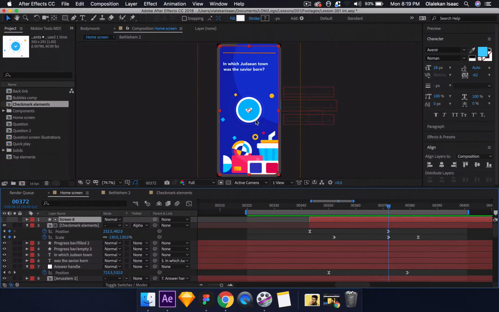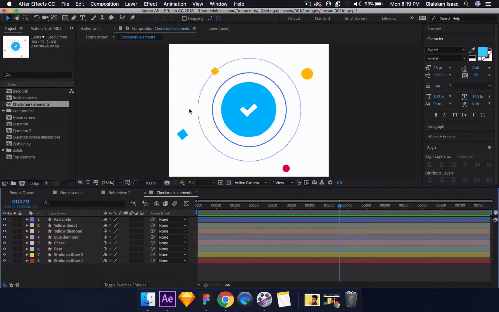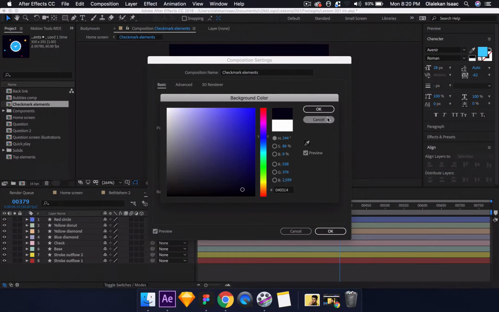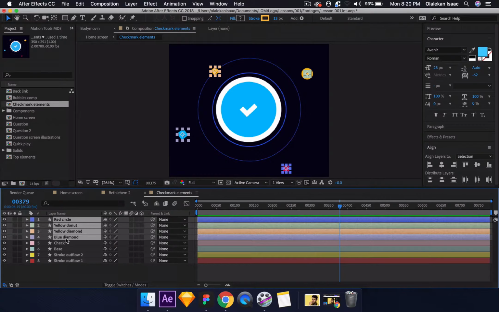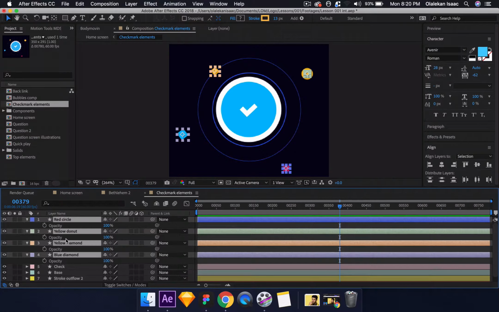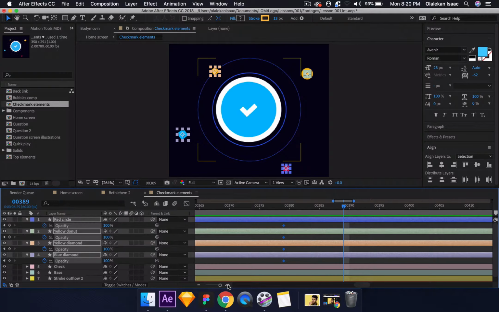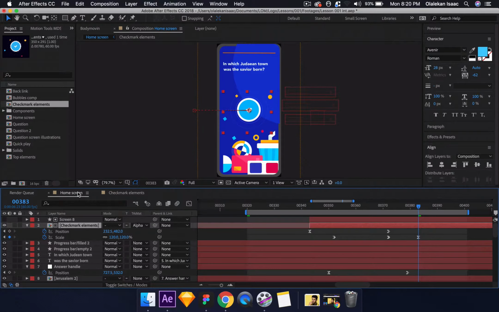So now I want this element to start the moment it starts bouncing. So inside this place, let me just paint this guy black. So at this point, yellow donut, this, yep. I may just take it to 389. Oh, 389. Or just check it out. So from 383 apparently.